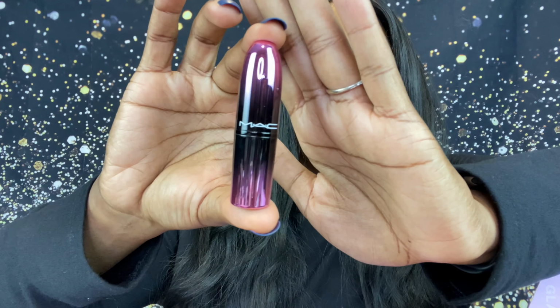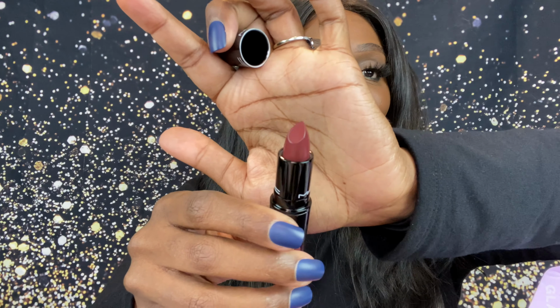All right, so next up, they chose from MAC this Love Me lipstick in the shade Bated Breath. There we go, right there. And this is just a lipstick, right? Let's see. One swipe gives you the best of both worlds, long-lasting moisture and intense weightless color. It's a perfect warm pink brown shade and a satin finish. Ooh, I love the little bullet right here. It's very cute. And we have Bated Breath. Oh, that is gorgeous. Look at that color, guys.